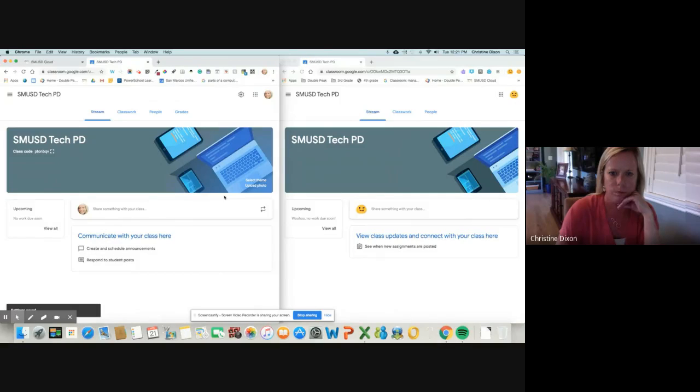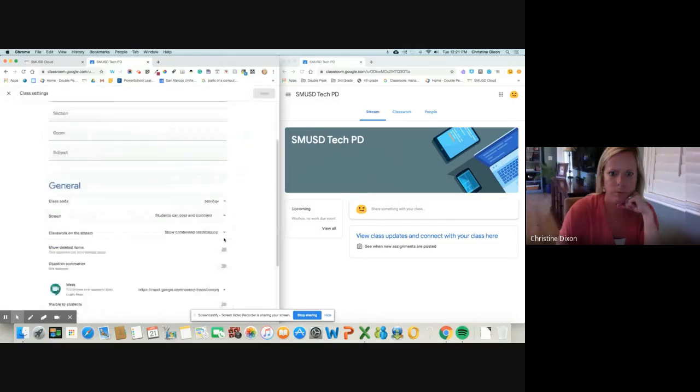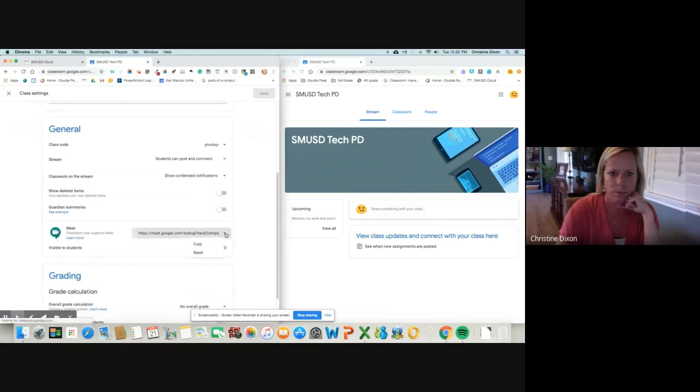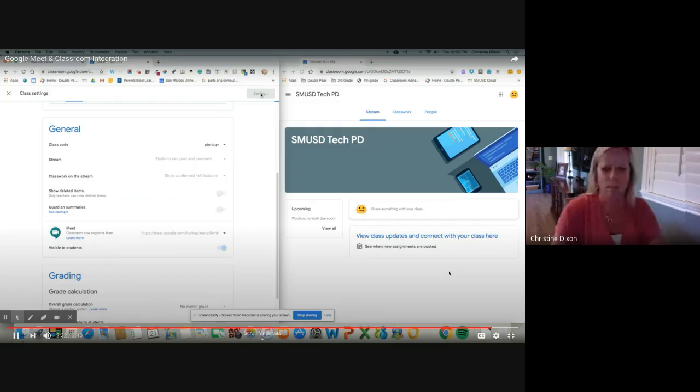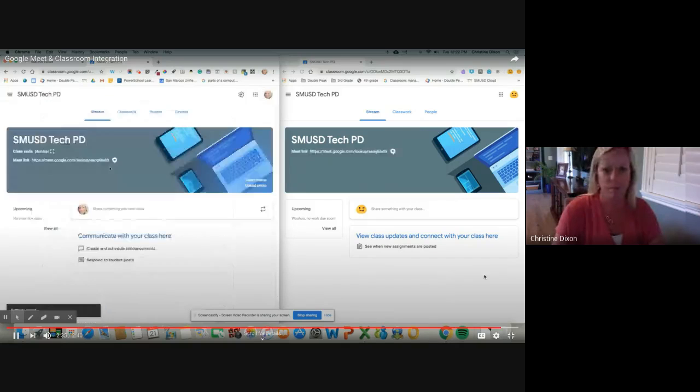Next time it's time to meet with those students, you're going to open up your classroom door by going up to the settings. And this right here, this one, you're going to reset it. So it's not even the same code as last time. The students won't even need to know. They're just going to click on whatever's there. So we're going to reset it. It's reset the code. We're going to click here, click on Save. And then the students will join the Meet that has been generated there.